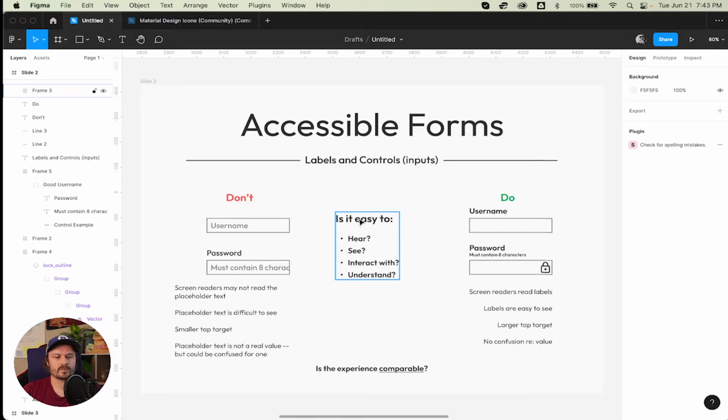And so that strikes off C on the list here: is it easy to? And let's consider this third one here, interact with. Now this one may not be as clear as the first two. Interact with would have to do with considering your users who might have mobility issues in their hands.